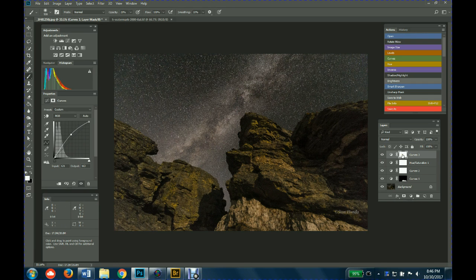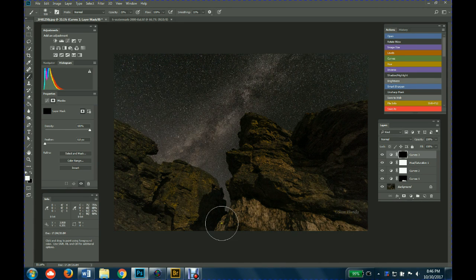So you go back to the little rectangle, put your cursor there, and click on that. The properties box changes. You click on invert, and that's that. Now we're back to where we started before I made that second curves. I go to my brush, and now I can brush along here at 20%. I'll go to 50% to make it a little bit faster. So now I'm just lightening the left side rock.